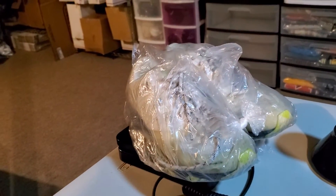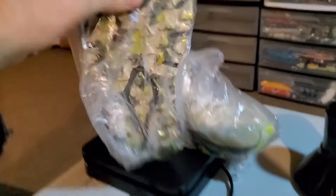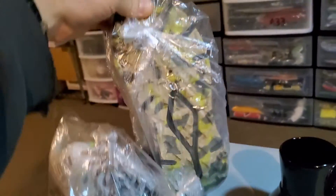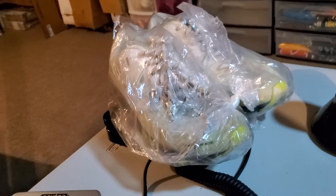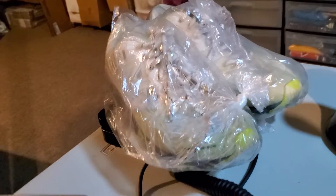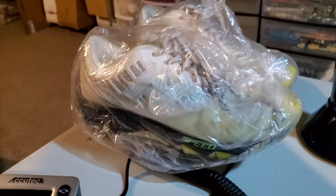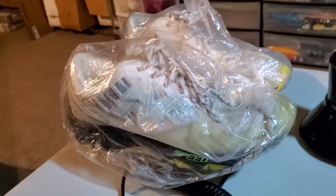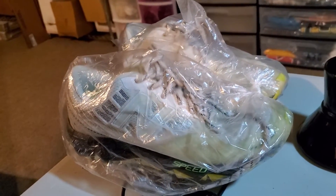First up are these New Balance Women's 690 V2 Trill Running Shoes. I think these had a scuff on them or something like that, brought down the price a little bit. It's size 7. I think I was in on these for only $3 — I bought these at the Salvation Army in Ashton, New Hampshire before they went out of business. These finally sold for $22, and it's going to cost me $7.91 to ship them. The shipping prices keep going up and up, but that's out the door.